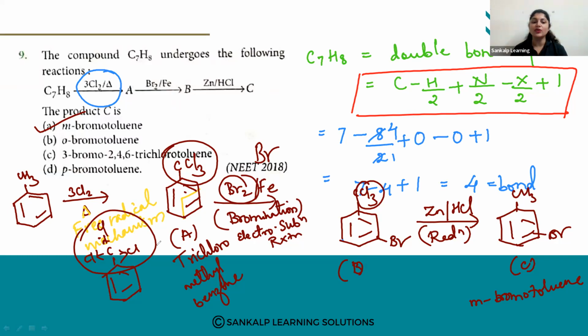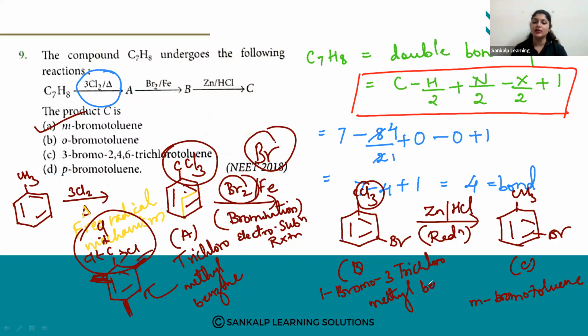So the electrons will be withdrawn mostly from the ortho and para positions. You know which is ortho. These are ortho and these are para positions. So it will reduce more at those positions. As the electron density is withdrawn from the ortho and para positions, the incoming electrophile will attack at the meta position. So it will form a CCl3 compound. The name is 1-bromo-3-trichloromethylbenzene. This is the compound B name.